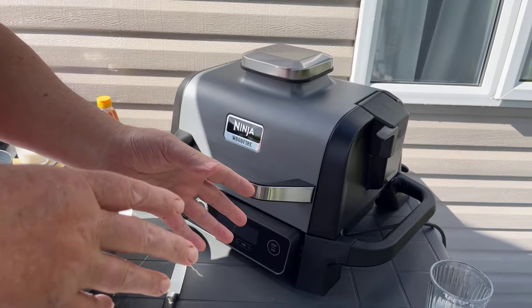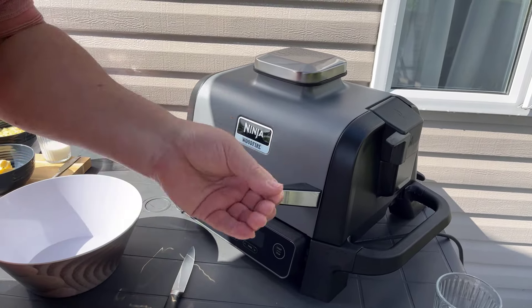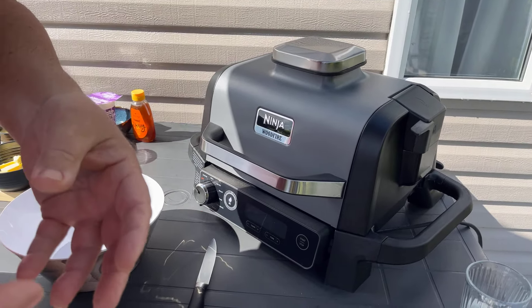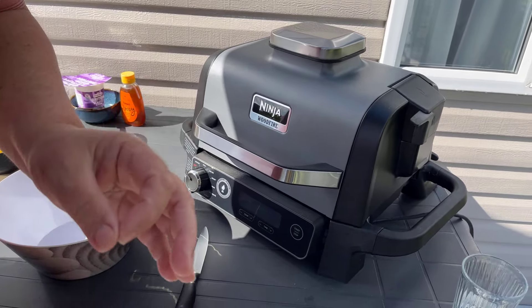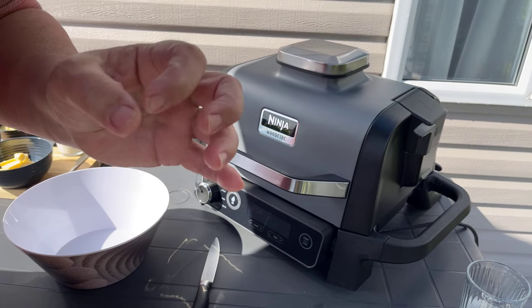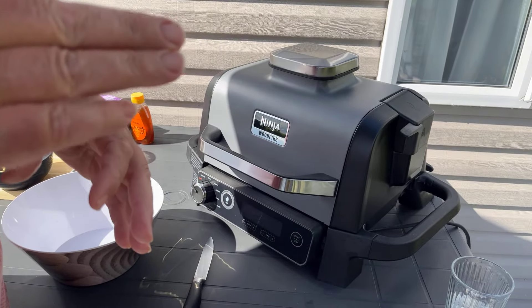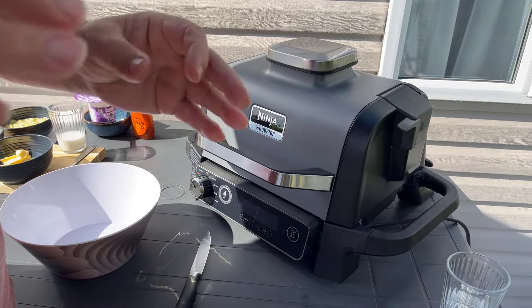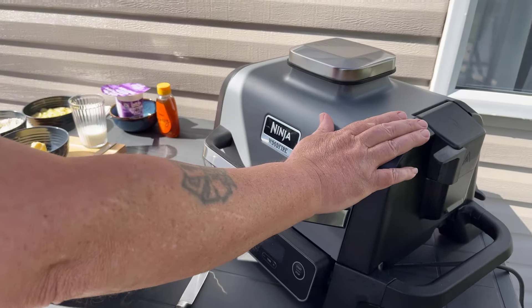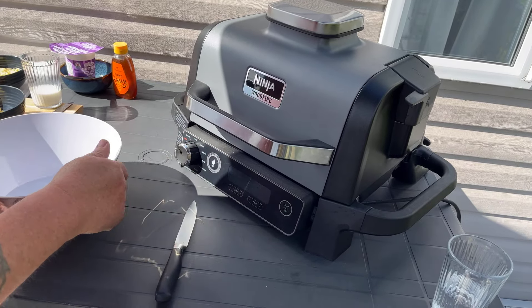It's another version of the scone - do you have the cream or do you have the jam? This is going to be apple scone, which is relatively sweet to start with. Then a little bit of sour cream on it, and then you've got that honey pushed through it. I think it's going to be an absolute winner.